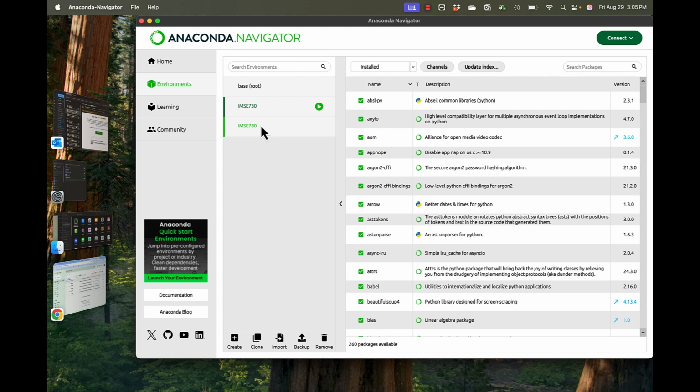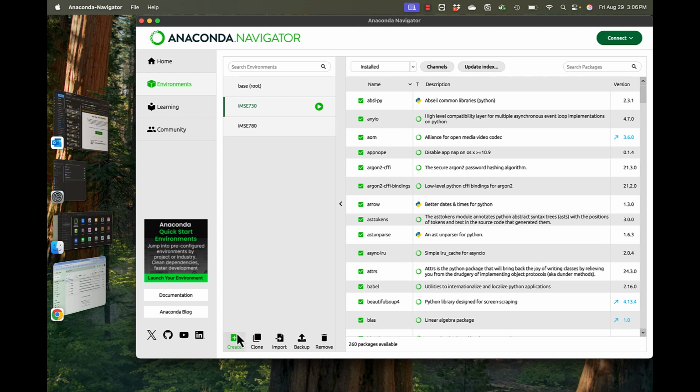In IMSC 780, we include more Python libraries for optimization, differential equations, and statistics, those types of Python packages. And IMSC 730 is the data engineering one. We install more machine learning algorithms, time series analysis algorithms, and deep learning neural network algorithm libraries. So there are two different types of application, with different objectives in the class. Therefore, I'm including two different environments.